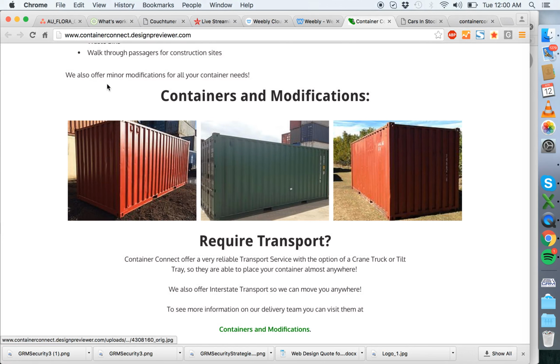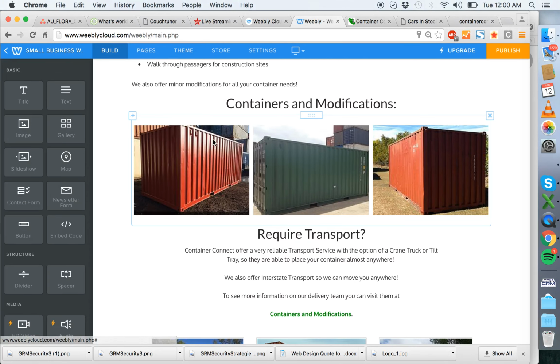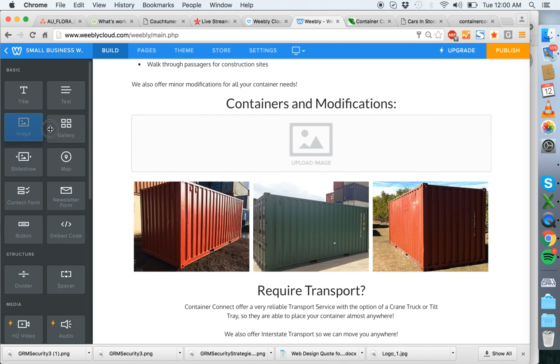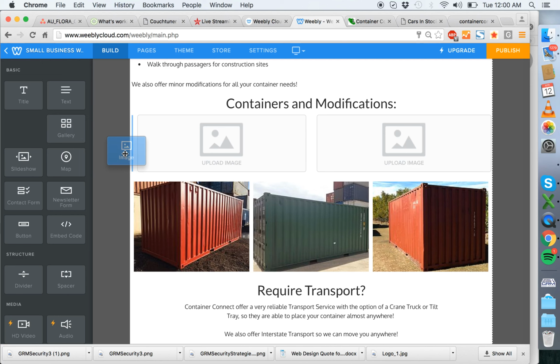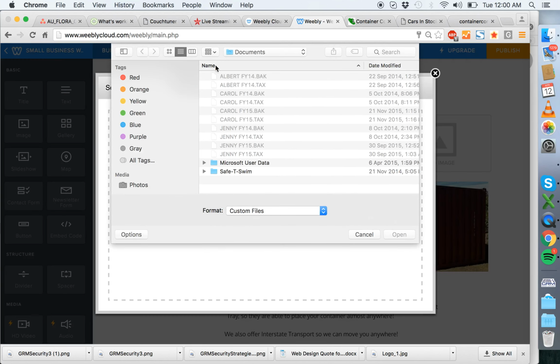I think what I prefer is to have these inserted separately so that they can be linked to the containers page, rather than having them as a slideshow. That would be the difference.